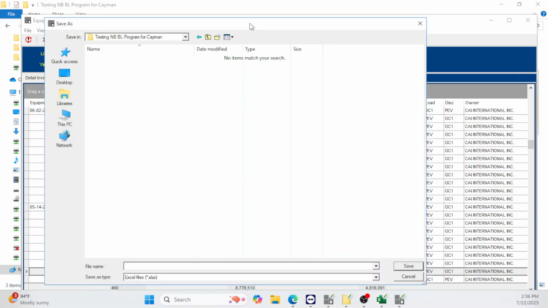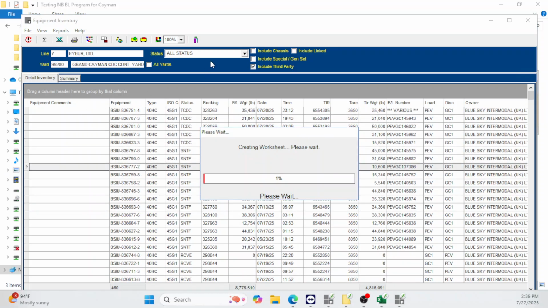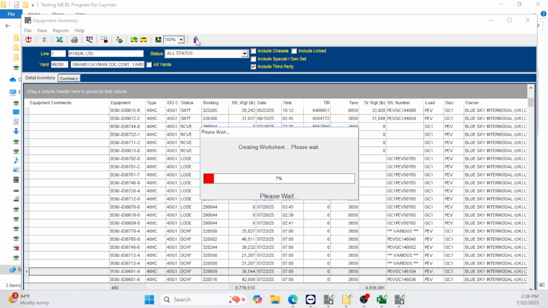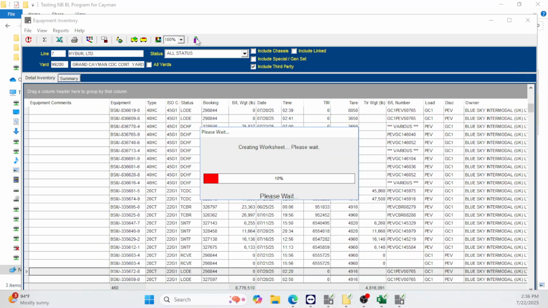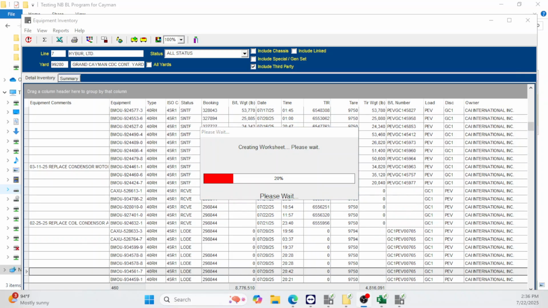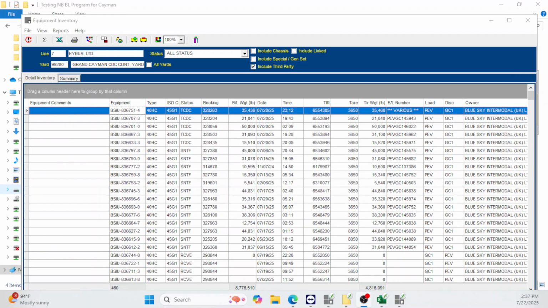Let me move that over so you can see what I'm doing. This is going to be Cayman inventory July 22nd, 2025. That's going to create an Excel spreadsheet so you can get the owner of the container. Okay, I just paused it to speed that up. So that exported it to the file.